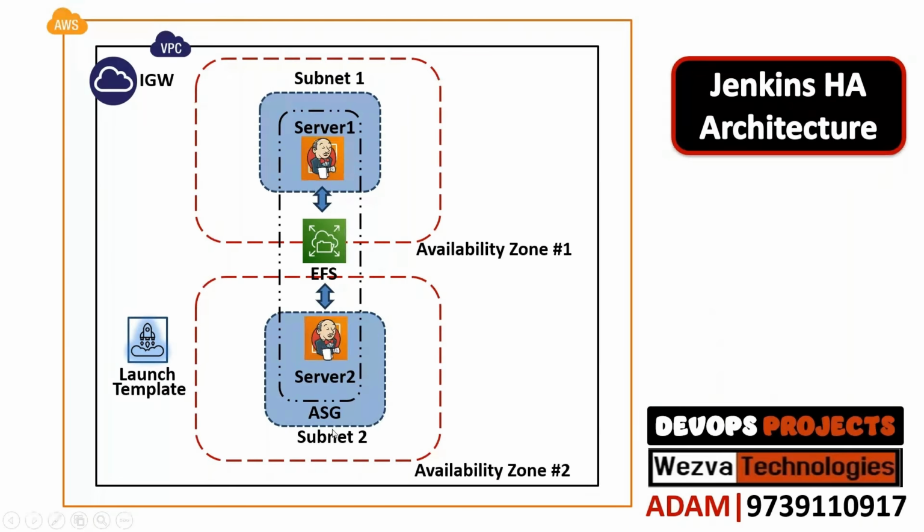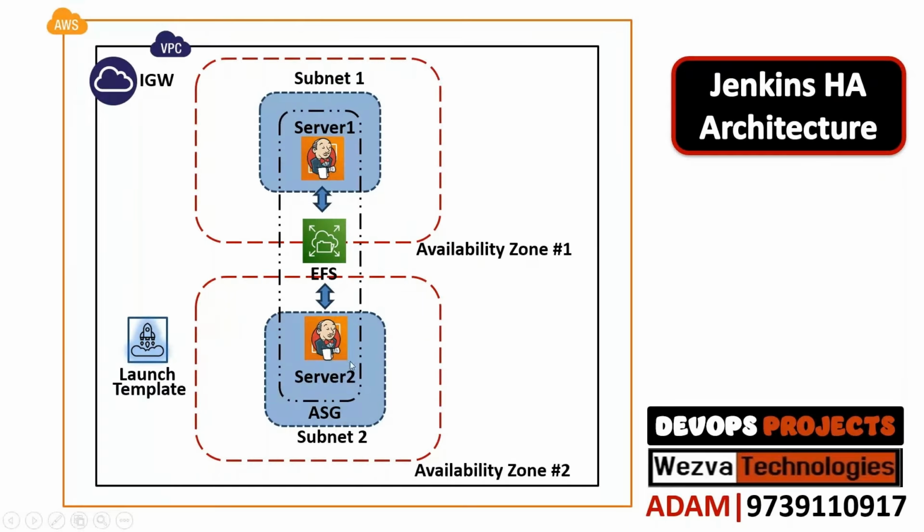But the second problem that I was saying in high availability is, let's say you had a machine. Now, if this machine goes down, then the auto scaling group will recreate another machine, let's say in the second availability zone. So as a user, you got the new machine and the application is running. But how do you make sure the data that you had on machine one will be shared to machine two? That is, if you are running Jenkins on machine one and the /var/lib/jenkins is specific to that machine, when you create a new machine, there won't be any /var/lib/jenkins. So how do you make sure the data from machine one comes to machine two?